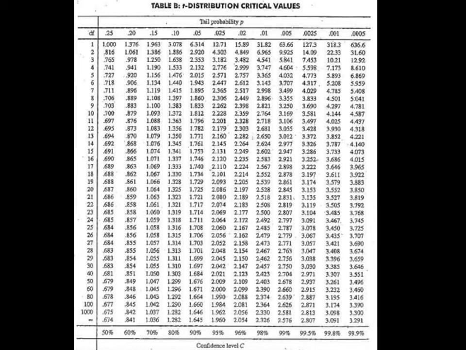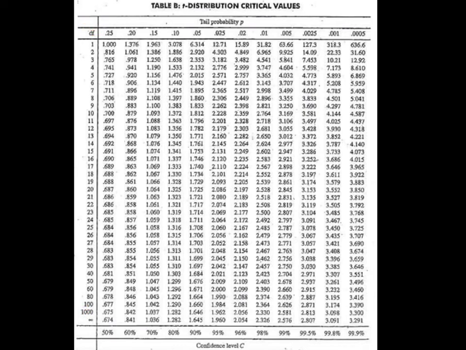It looks similar to our normal distribution tables from earlier in the year, but it's slightly different. So the first thing I want to point out is what the two headings are. If you look at the top heading, this is the tail probability for p. So this is essentially telling you what your p-value would be if you generated a particular t-value. And down the left-hand side, you will see that these are your degrees of freedom.